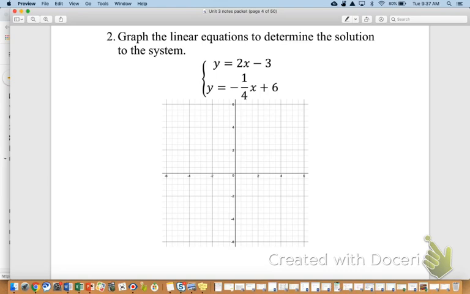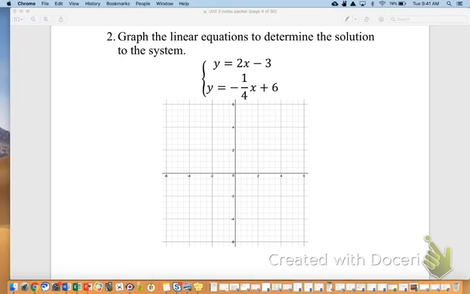Hey guys, this is where we focus in, and this is where if I do something that disagrees with what you did, you ask. Let me know there's an issue. Okay, so the first one is y equals 2x minus 3. To me, that means the y-intercept is at -3. That's where I'm going to start. And the slope is 2, so that means I'm going to go up 2, right 1, up 2, right 1, up 2, right 1, up 2, right 1, so on and so forth. I think that's about as far as I can go in that direction.